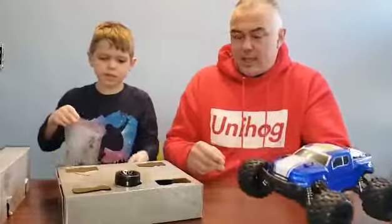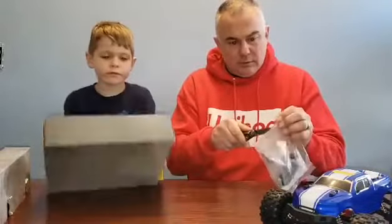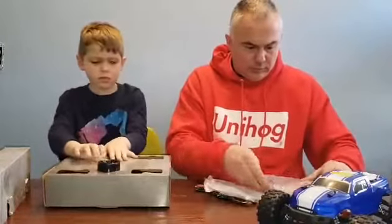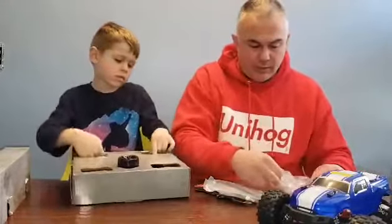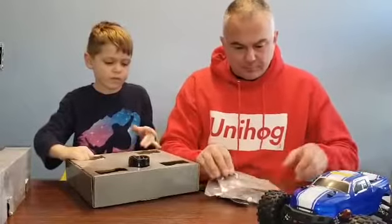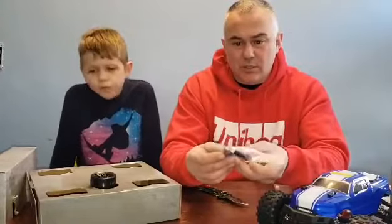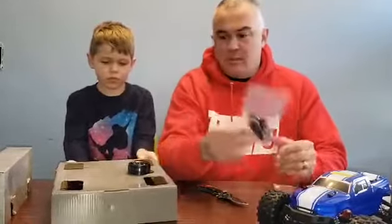The truck does not come with the decals. But as you'll see here, you actually get four extra body clips, which are super helpful. And you get a battery in here, but there's already a battery in the truck, so you get two batteries. And here's your charger — this is a USB charger, so you use your phone block charger and just plug that right in. You can even use a laptop or a computer.